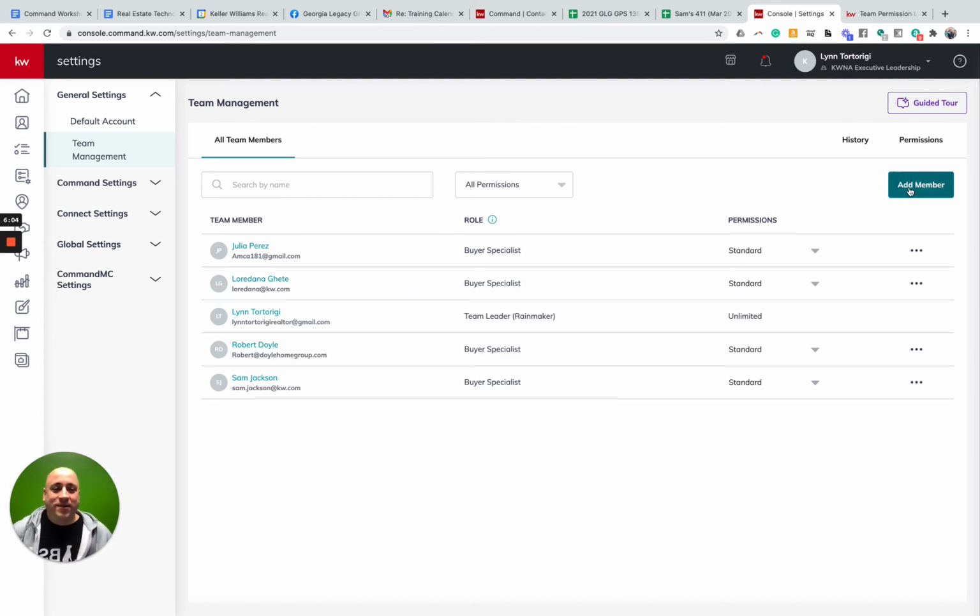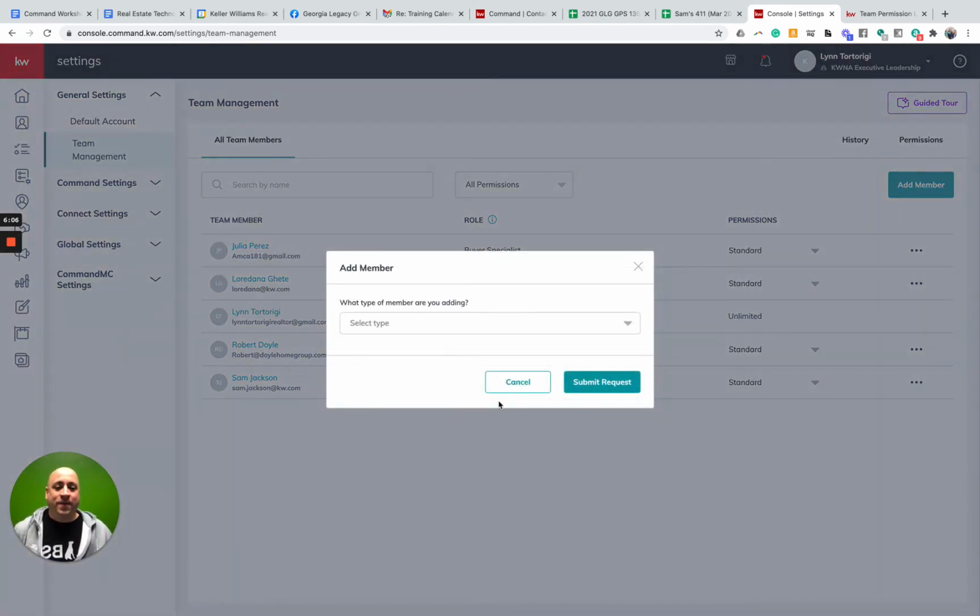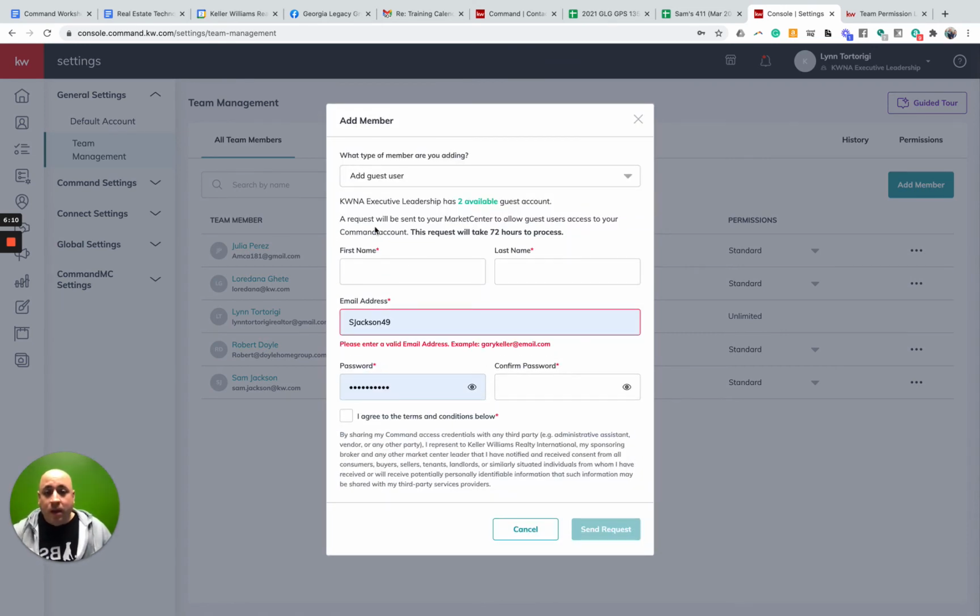The other thing you can do underneath this button would be click the add member and then also add a guest user. Now be careful here. You have only 2 available spots. So if you were using a transaction coordinator and a third-party marketing person, this would limit you on creating a third person if you were to create an admin. That would kind of handcuff you a little bit for the time being. But essentially what you would do is go ahead and straight up create this account.